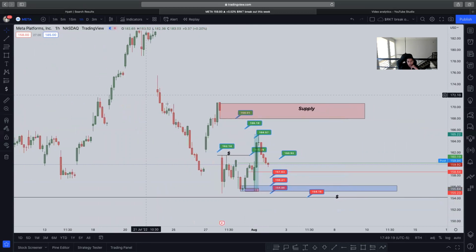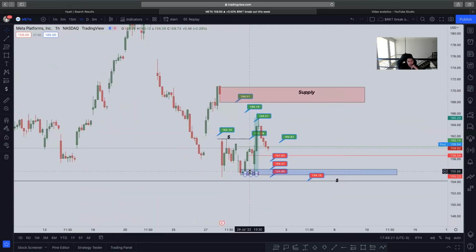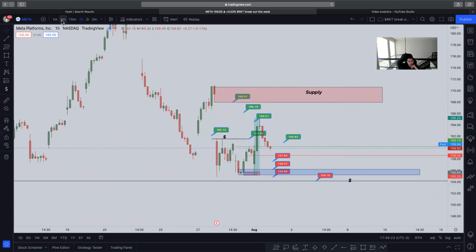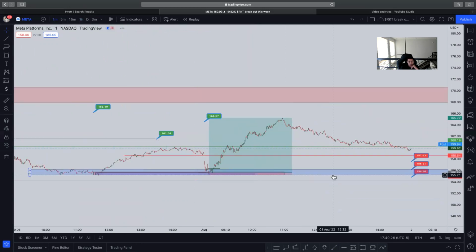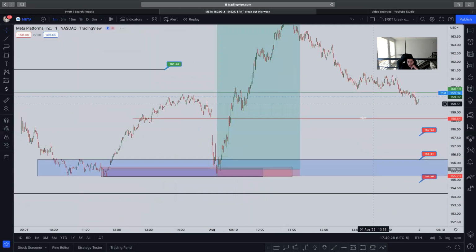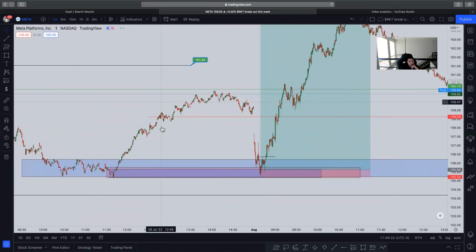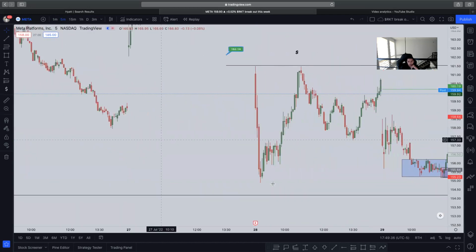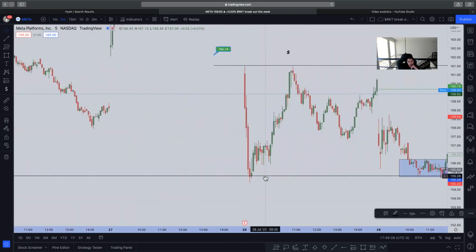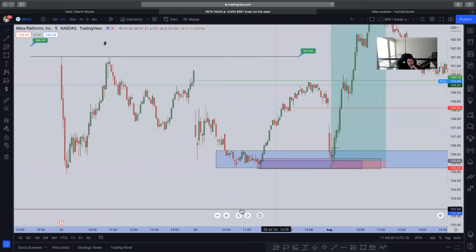All right, here's another trade I did today. This is Facebook. Here we have this 1 hour demand. We're looking for price to react in there, which it did. And I still have that entry, stop loss, all that set. So big blue area, 1 hour demand. Let's go to 5-minute time frame. Let's get that out of the way.